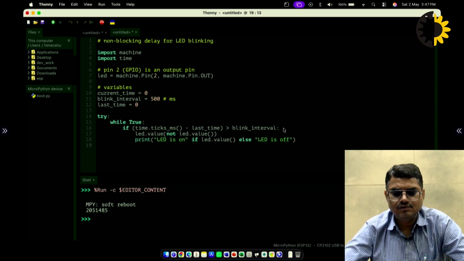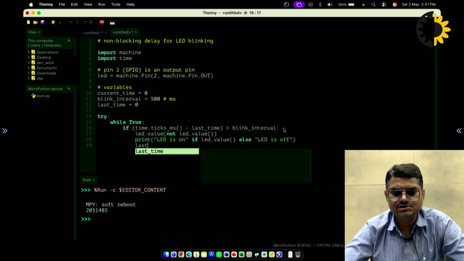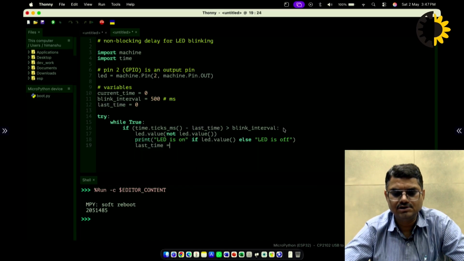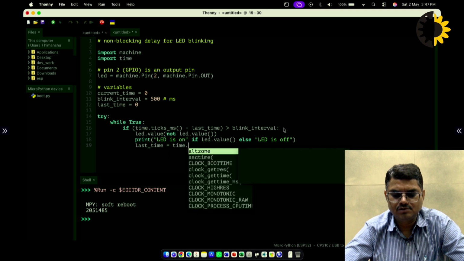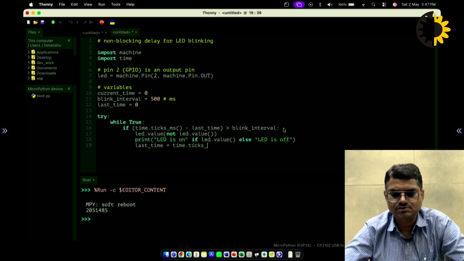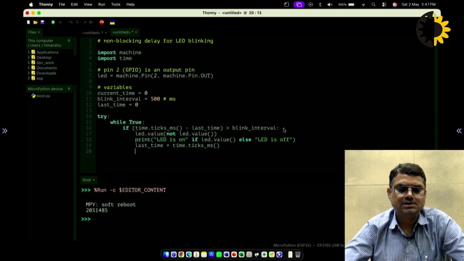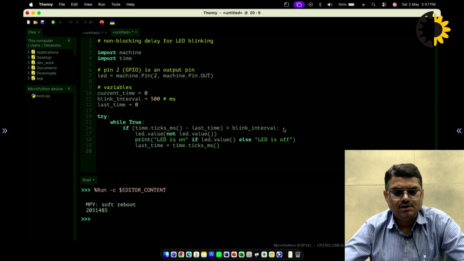Then what I need to do, I need to change the last time. I need to keep a record of that last time, that is equal to time dot ticks_ms, right? And we will finish that if statement with this.